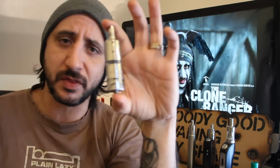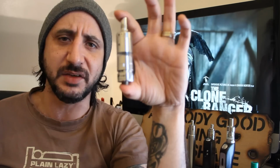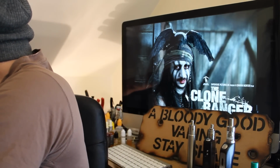Now, it also comes with some other bits as well. It uses the Killer. So you can transform it from this rather large Genesis atomizer and then actually build it back down with some extra parts and put a Killer in it, so it's actually smaller and you can use those pre-made coils. I haven't really gone to town checking this thing out yet, but I will do. But it is fucking huge. I think it's about 84 mil in height from the bottom to the drip tip. It is really a beast. So that's the El Toro, and I'll be doing that in the week as well.